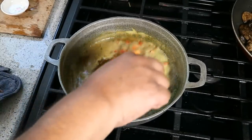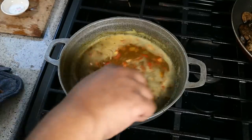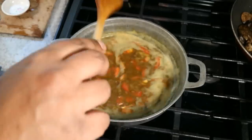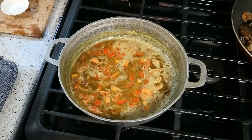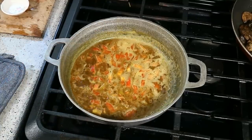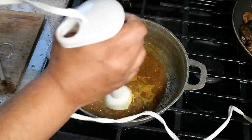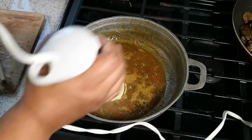Give that a stir. And it looks soup-like here at this point. But the point is we want to cook that down now to get that rich masala base to add back the mushrooms too. So it will take a few minutes. We're going to bring it up to a boil. The edges already started. It is boiling actually. I'm going to turn it down just a tad bit. We want it on a rolling boil and let that go 4 or 5 minutes. It's been about 4 minutes.